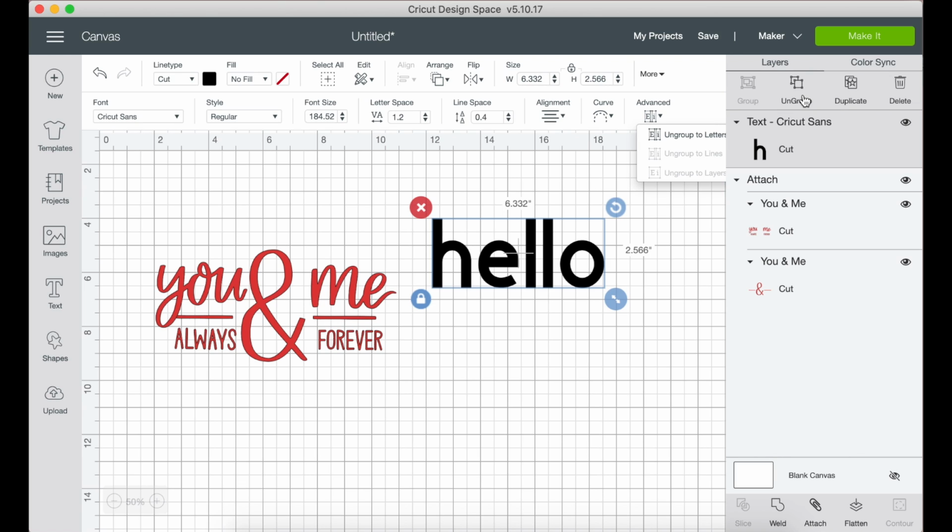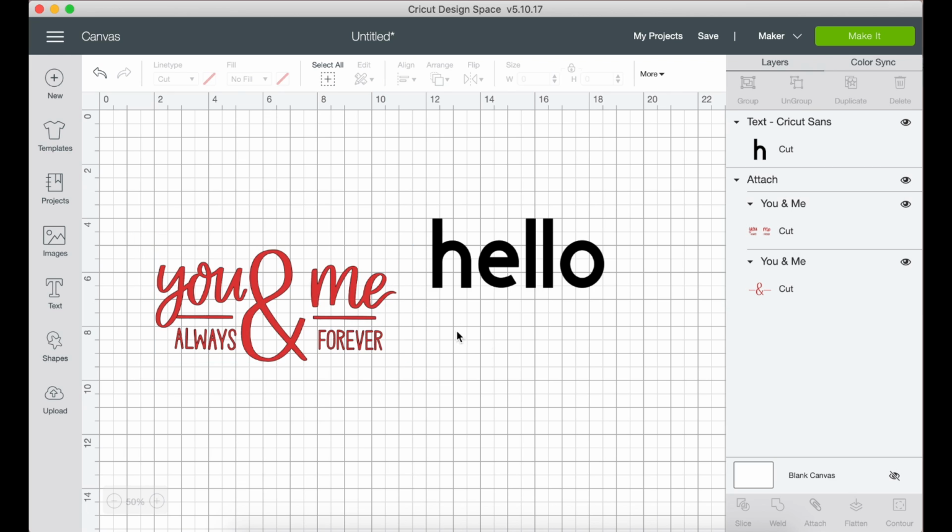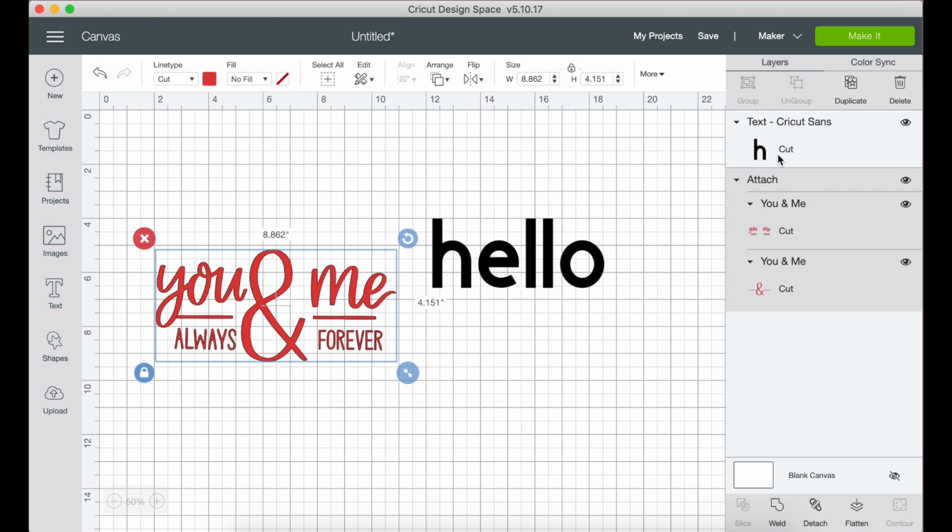But I did want to mention how many different ways there are to do something in Design Space, which is amazing. To delete something, you can click this button right there, or you can click the delete button on your keyboard, or you can click this delete button over here in the layers panel. To copy and paste, you can double click and copy and then paste, or you can click it and click duplicate. There are things like that to do on every single project. So don't feel the need to do it exactly the way I teach it. Feel free to do it however you are most comfortable.